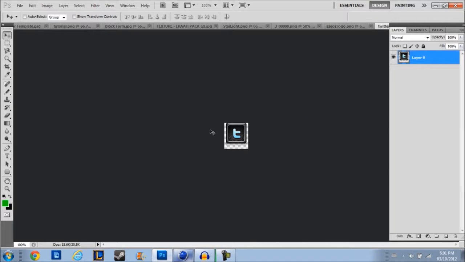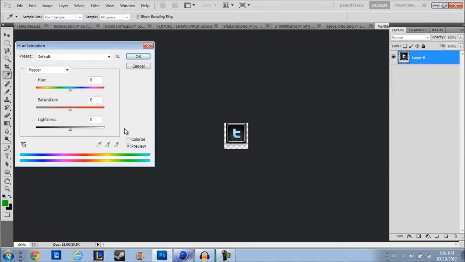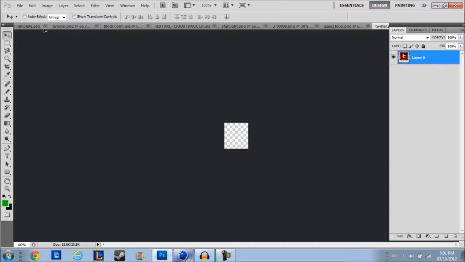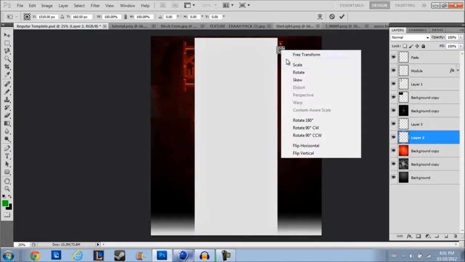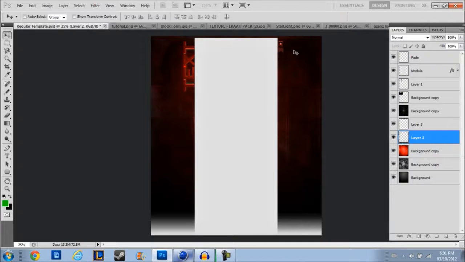Now Control U, colorize. I would do a red because that's the color of the background, or a black, doesn't really matter. Pop it on there. You can put it right here or up over here, and then that would be alright. Then I'm just going to move my logo right there, and then if it's on this side, if you're using this font, then I'm just going to flip it horizontally. Then it is up against the wall right there, and it's pretty good.